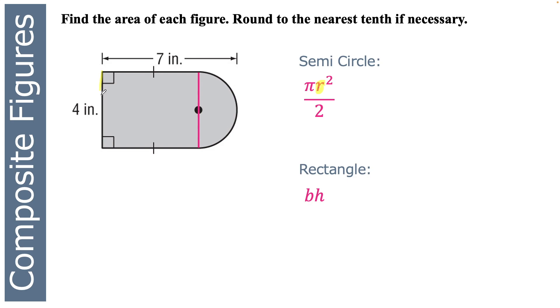If I look at my figure here, I know that this side of the rectangle is 4 inches, which means this side of the rectangle is also 4 inches, and half of that is 2 inches. So I can see that the radius is 2 inches. So the area of the semicircle is π times 2 squared divided by 2, which is 4π divided by 2, which is just 2π.